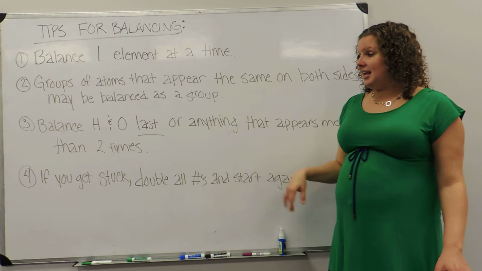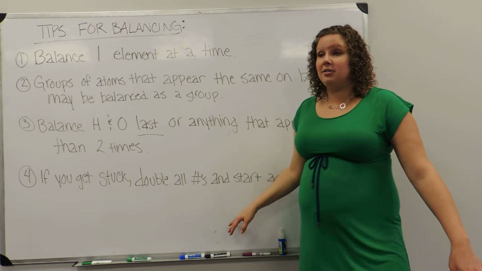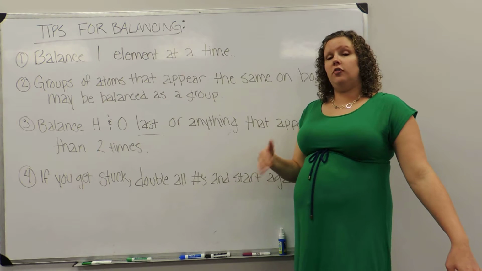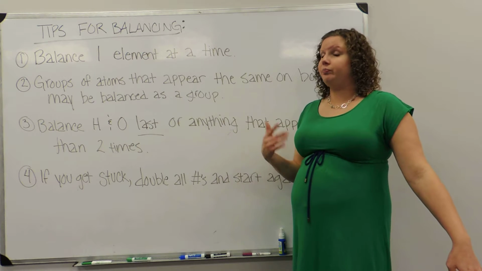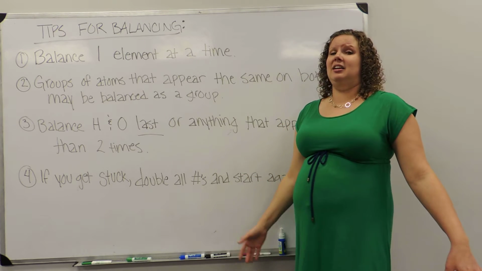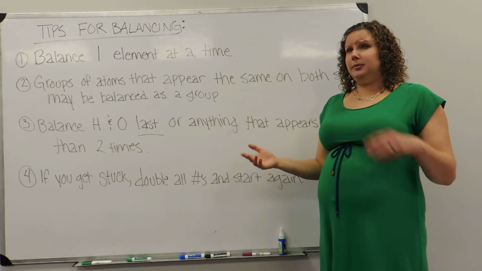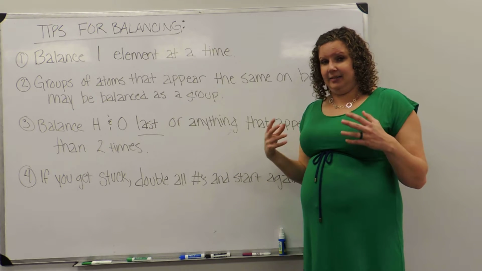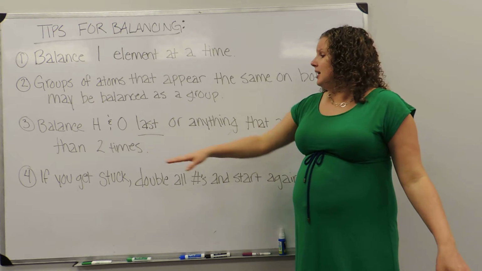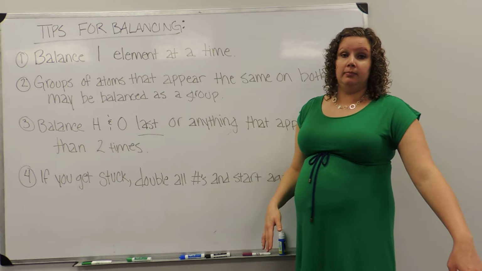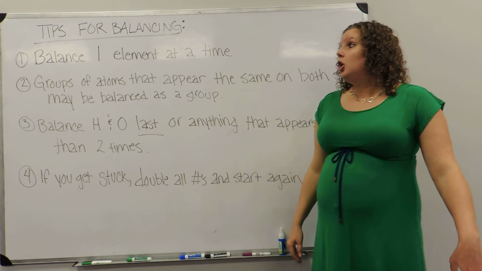Okay, and then at the end, as you should have read in your book, the balanced equation should be in the lowest number ratio, lowest whole number ratio. So if you need to go back and divide by 2 at the end, that's perfectly fine. But right here, if you get stuck, if you have an odd number but you need it to be even, if you're just not getting what's going on, double everything you have written down and start again from the top. Okay, and that should help you through.